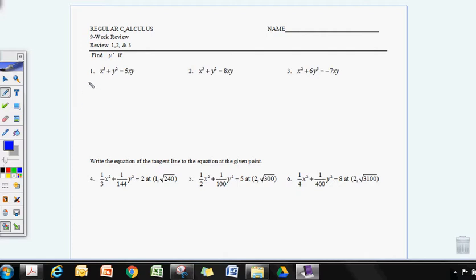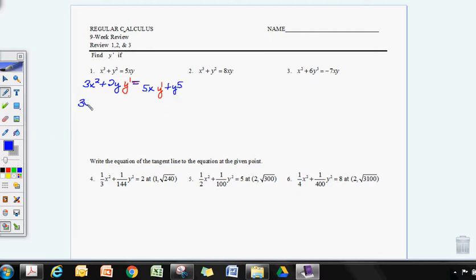So for this first one, it is implicit. 3x squared plus 2y. Oh, but wait, it was a y, so we need y prime hooked onto that. Equals, and the second one is a product rule. Let's put that in blue. My first term is 5x, the derivative of the second is y prime, added on to the second term, y, times the derivative of the first, which is 5.